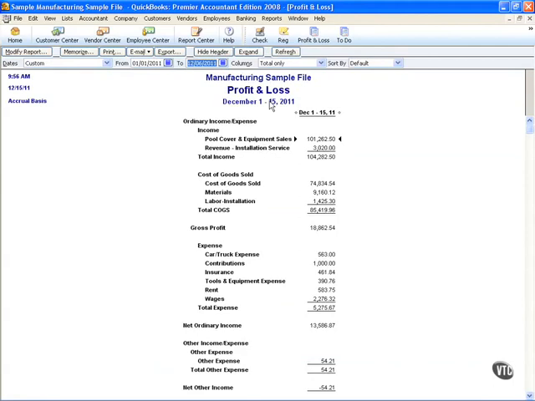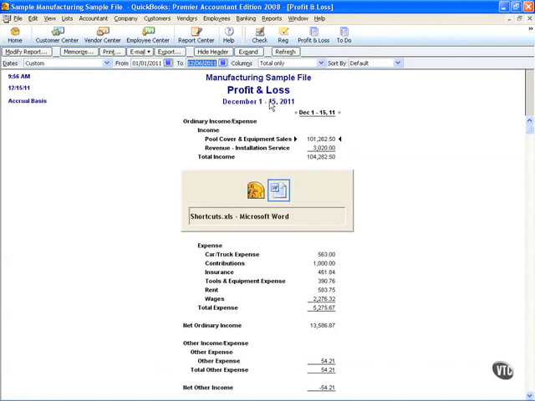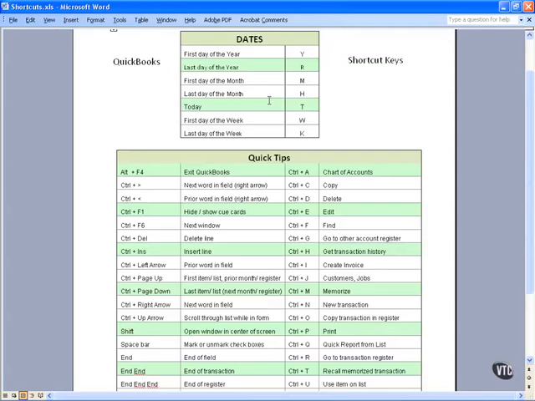I'd like you to note also that included with this video is a listing of these shortcut keys. If you go to your CD, into our Work Papers folder, you'll find that I have given us a listing of each of these individual shortcut keys. You'll notice the dates that we were just talking about were on the top, and there's some quick tips that follow through on the bottom.